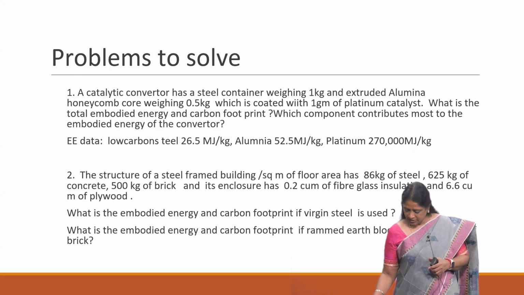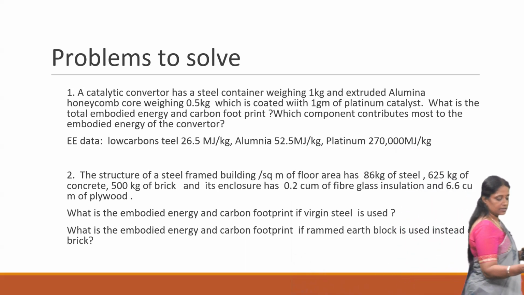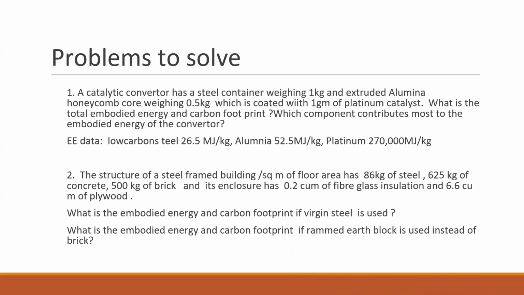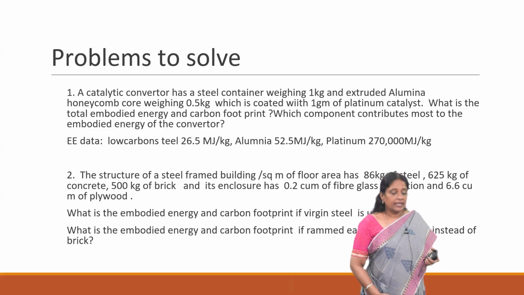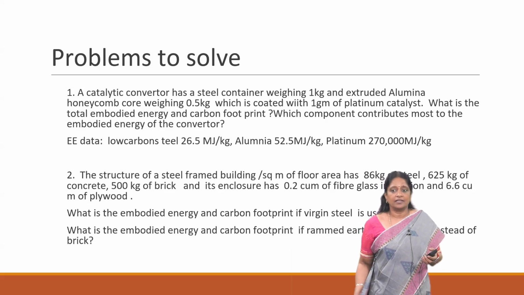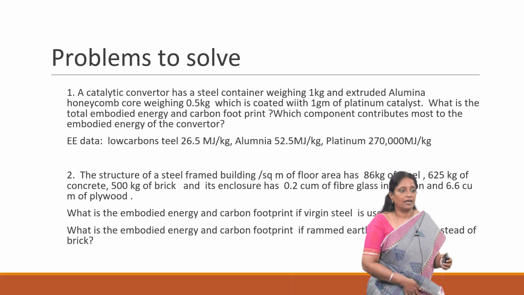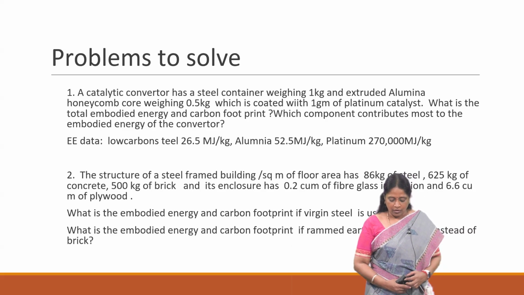One table, I will share it to you on the WhatsApp group, but for this we have the data here. So now putting numbers into our discussion, that's the simple objective. The first problem is a catalytic converter. You all know where it goes, right? Catalytic converter, where does it go? Vehicle exhaust, yes, very good.